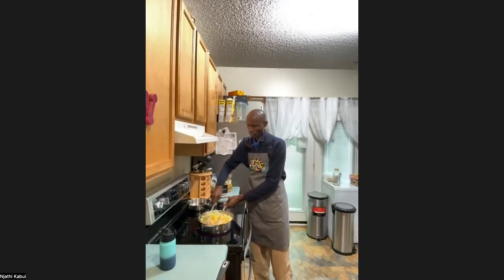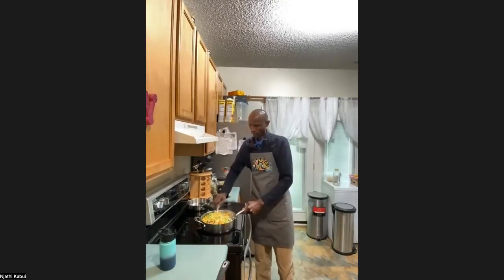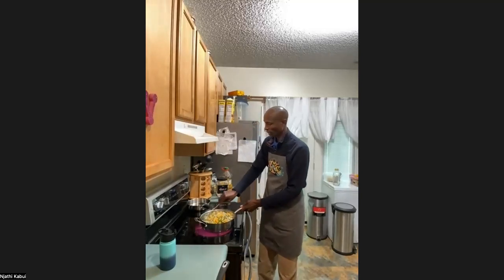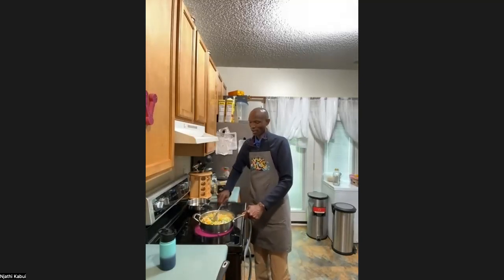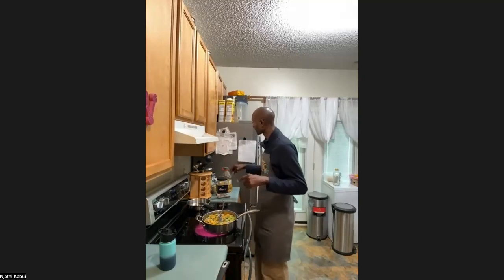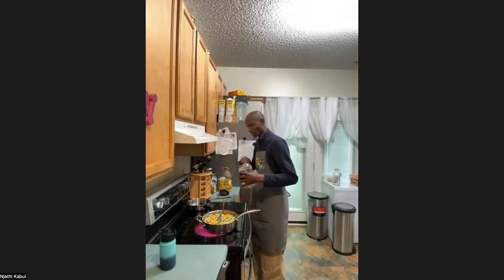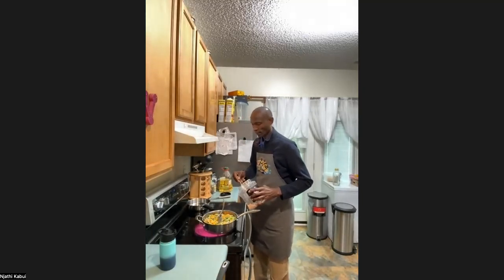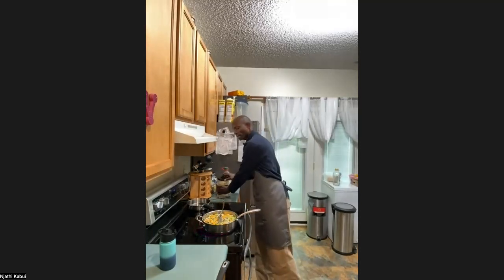Keep playing with the temperature, getting the water down there to keep the food from sticking. And I know if it starts sticking too early, I don't have enough salt. I can tell that sometimes, even without tasting the food. I can tell you don't have enough salt because you're getting a little bit of a stick too early into the cooking. So I added just a little bit of salt.